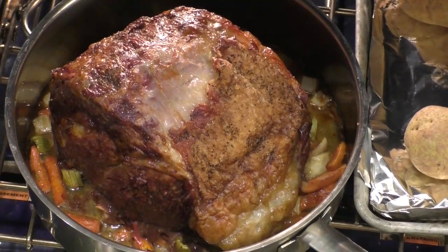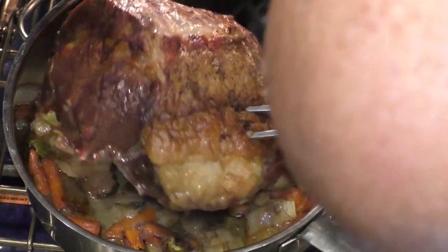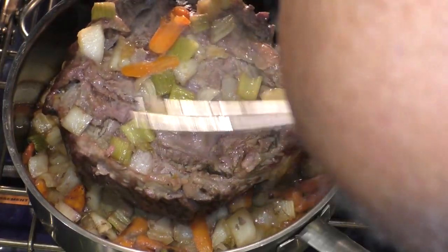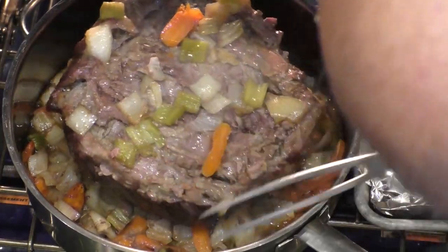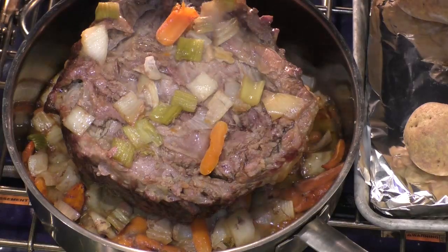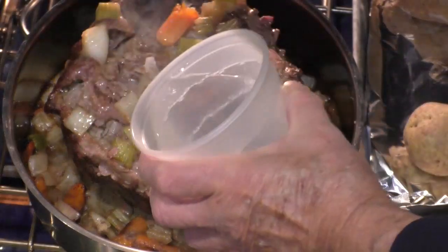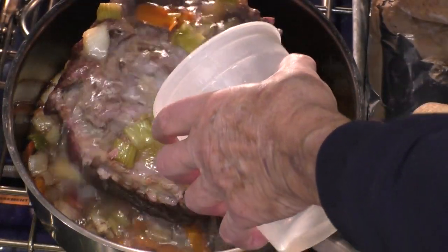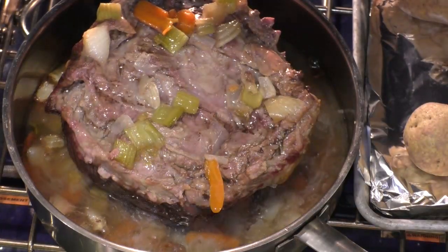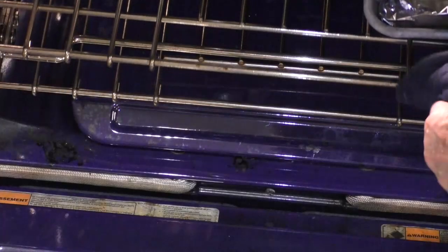So it's been 2 hours in the oven. Now we're going to flip it over and put water in there, because to make the au jus, we need a liquid. A little less than a quart. Put it back in, and we'll check it in about 20 minutes.